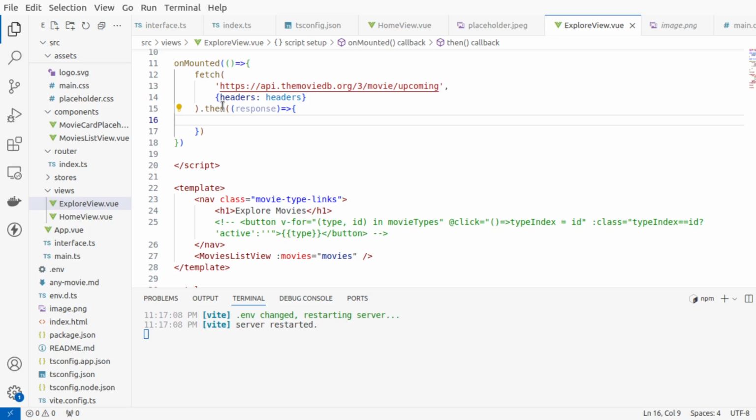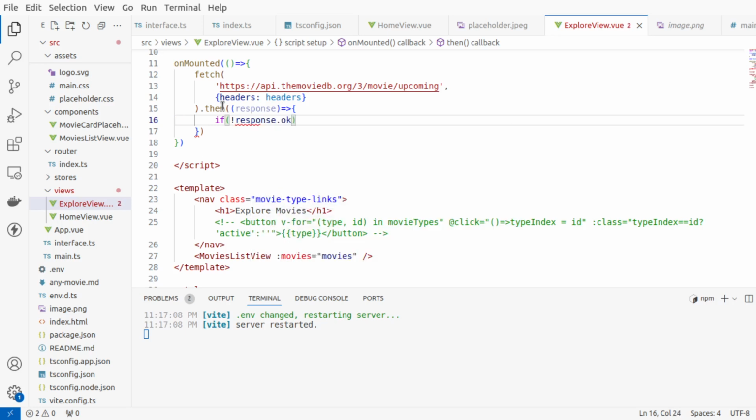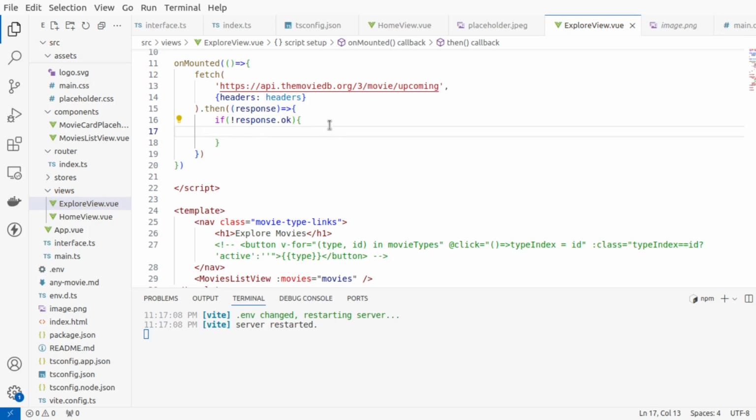We pass it and say, if the response is not okay, it should show an error, a new error of maybe network not available.